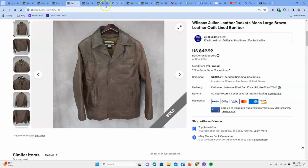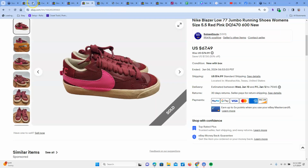All right, moving on up. Number 6 in our top 10. Here, let me close a couple of these we've already gone through. All right, number 6, we have a new pair of sneakers. In 2023, I did do some retail arbitrage, and that is something I want to get back into. There are pros and cons to this that we'll talk about as I go through these numbers. But let's talk about this pair.